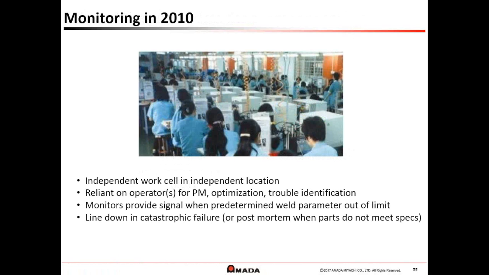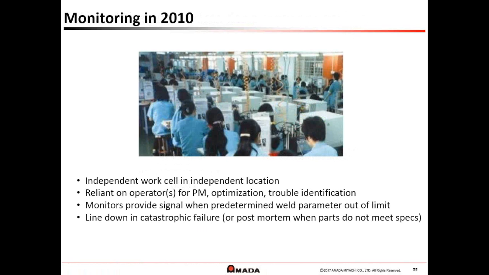So a lot of the analysis of what's happening during the welding process is dependent on that operator, and they're watching and trying to make sure, okay, when do I need to change my electrodes? When do I need to optimize the process to get a little bit better weld out? I'm starting to get some issues with my parts, and it's all dependent on that particular operator. Right now the monitors are built in, so we have a monitor on each station, and they're providing a signal, as Lauren presented, that is putting out an output saying it was a good value, or it was a not good value, and discard the part.